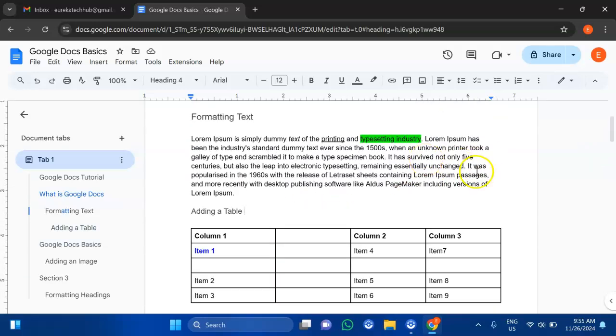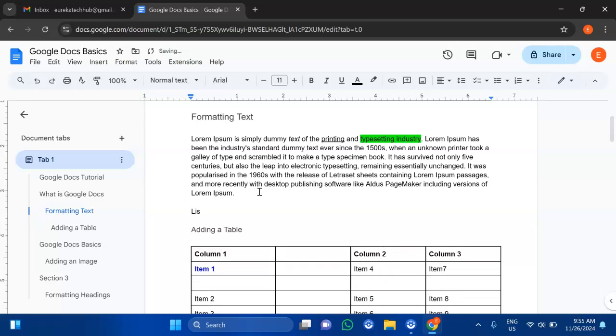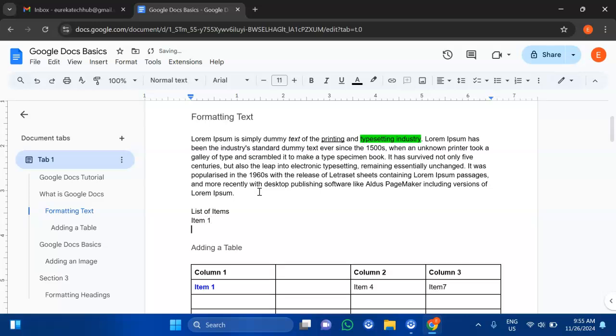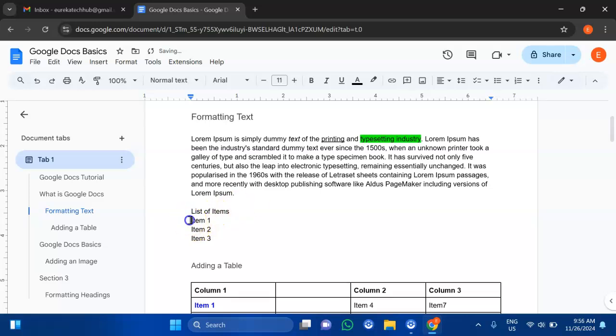So if you have a list of items and you want to add your list, you simply put your items, let's say item 1, item 2, item 3. Okay, but to make them a list, you select your items and you come here and select the list that you want.